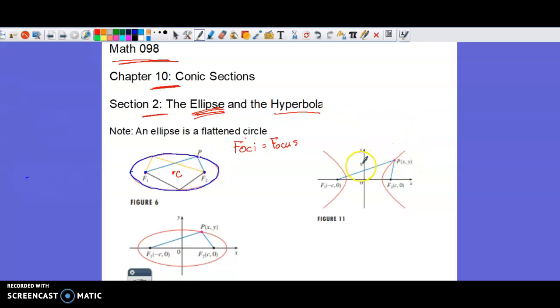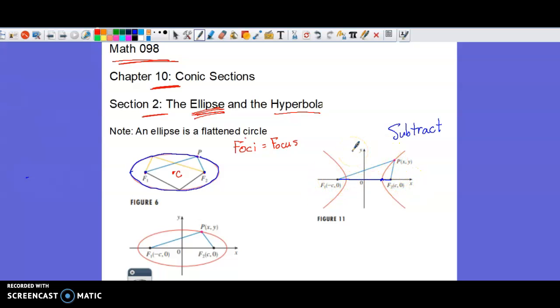you can use a similar analogy, except it's not adding the two values for a hyperbola. You subtract those lengths, and the subtraction stays constant throughout. So if you were to find the distance along this line and the distance along this line, when you subtract those two values, it would be equal to the distance from here to here minus the distance from here to here. And these are still called foci, focal points.